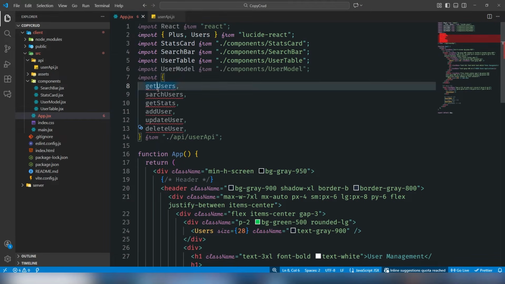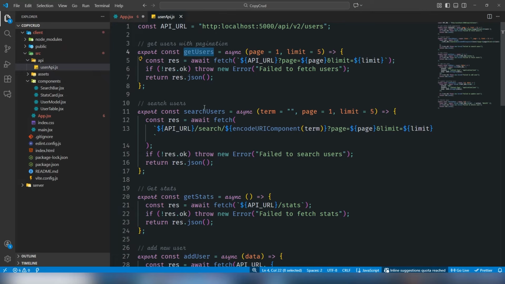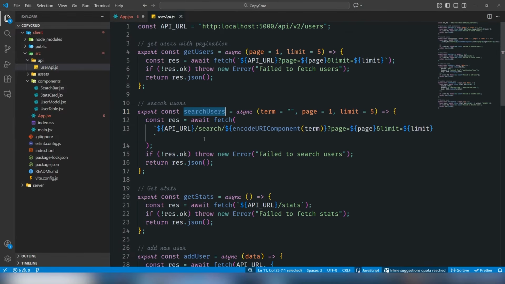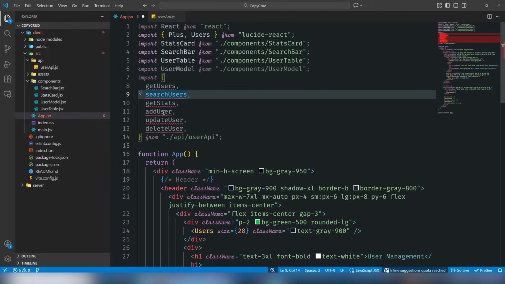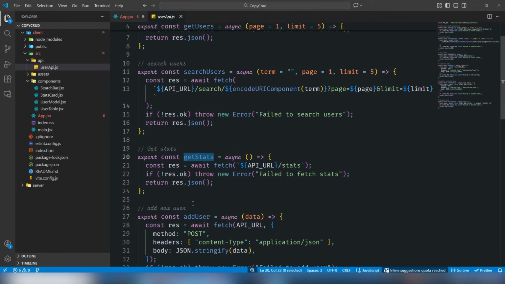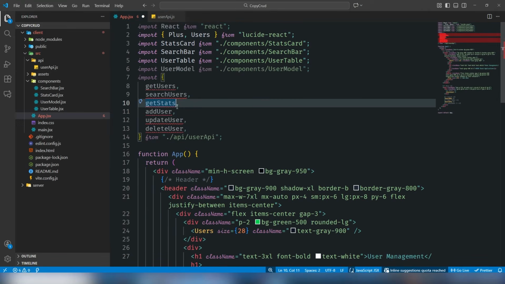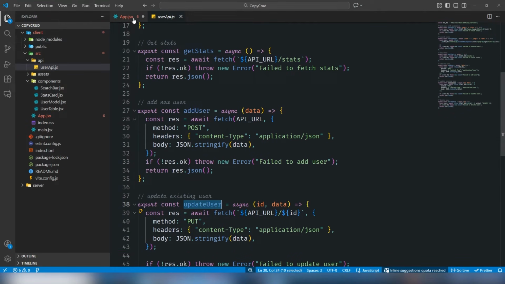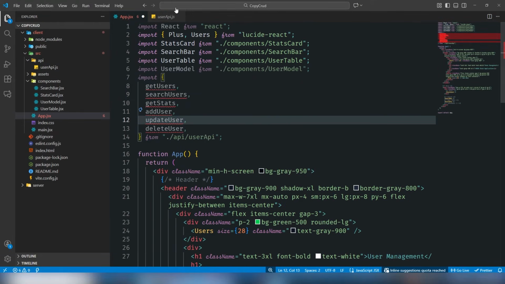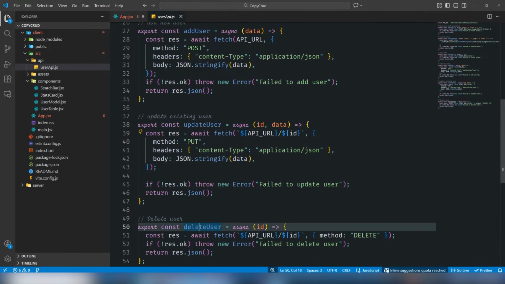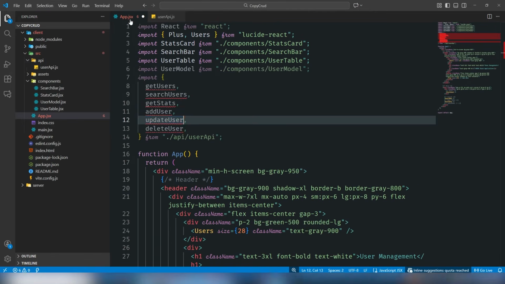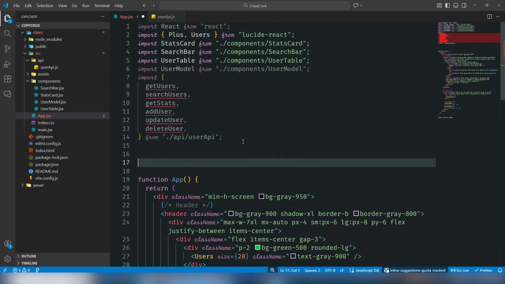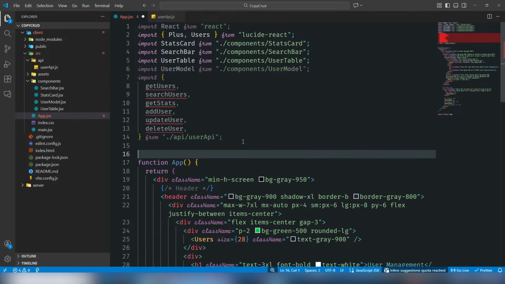Okay, so these are the functions. Let me check: getUsers, yeah, and I will update that. Here's a mistake, so just update them, and addUser. Then we will use them inside the project.